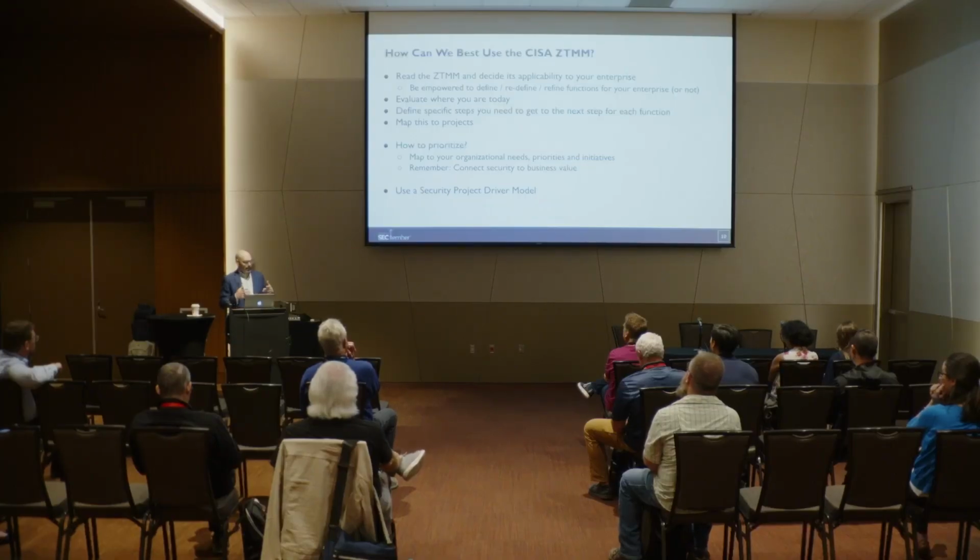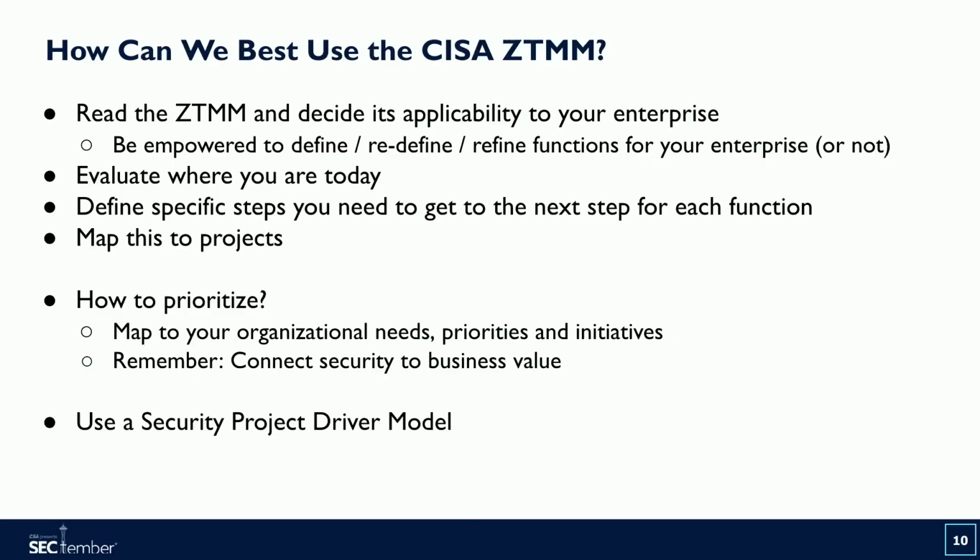And in many cases it does, but be empowered to define or redefine or change things to match your enterprise's journey, because not everything that CISA recommends can or should be applied to every enterprise. Evaluate where you are today, and you can time box this as well. You can decide to spend as much or as little time on doing that because, as some of you have directly experienced, Joe, you could spend 12 months going through and trying to do this comprehensively in your organization, and that would be a huge amount of time and it wouldn't deliver any direct value to the business. So you got to balance this out.